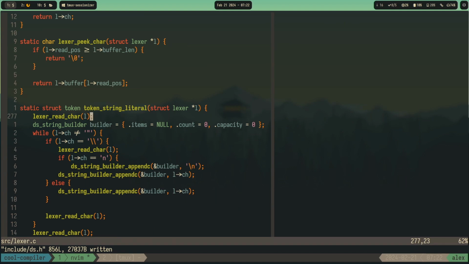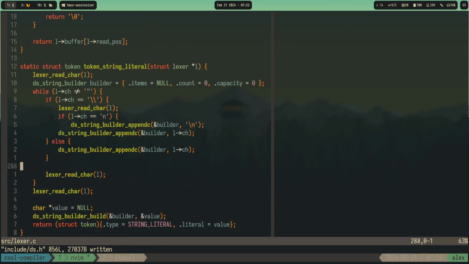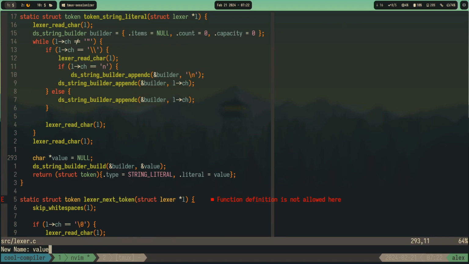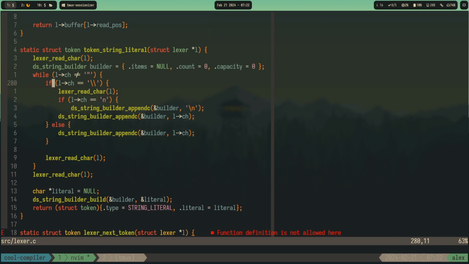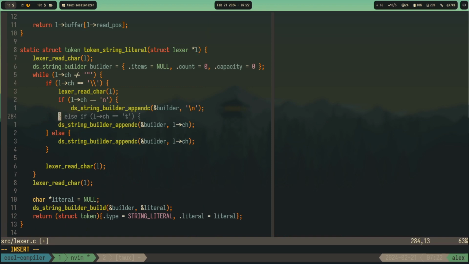Anyway, because I was thinking, well, now this can be literal. Anyway, so when we find an N after the backslash, we put a new line.